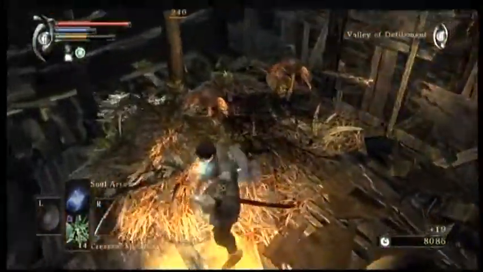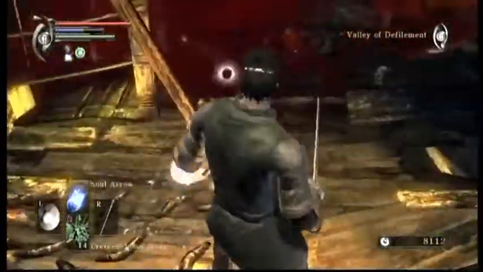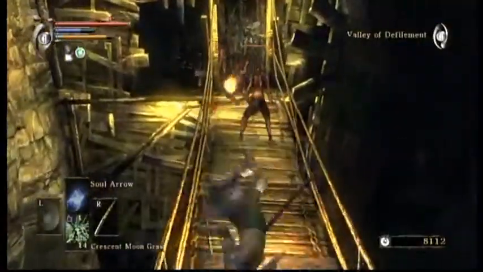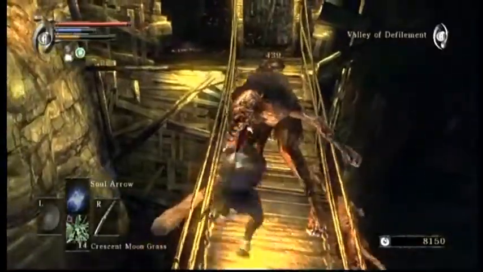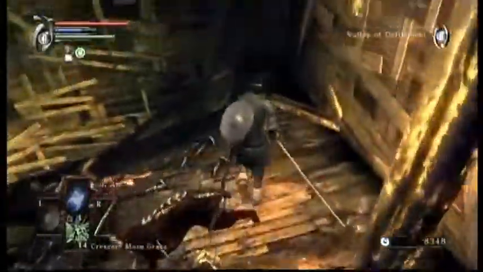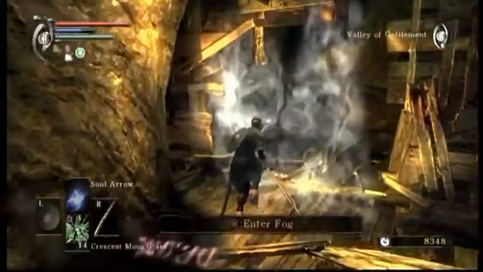Oh, hi. Easy, easy. Now, fighting this guy on this bridge is a horrible idea, but it's really not that hard if you do enough damage to kill the guy in like 4 hits. You just gotta be a little more careful with your dodging, because you can't just run behind him in that spot. Alright, so just in case, I'll put some full moon grass there. But I'm not too worried about this. Should do a ton of damage.